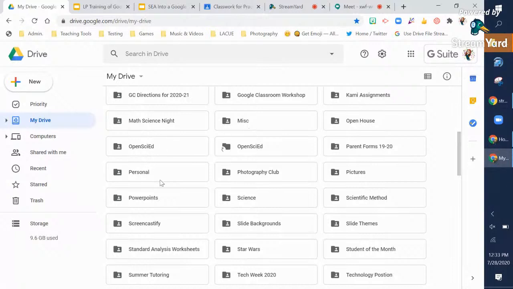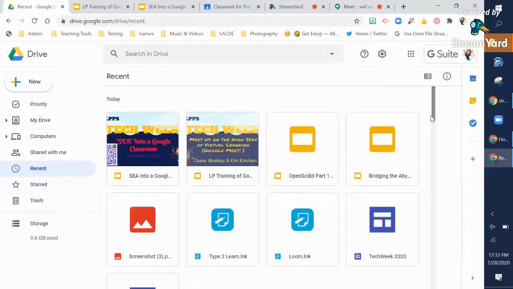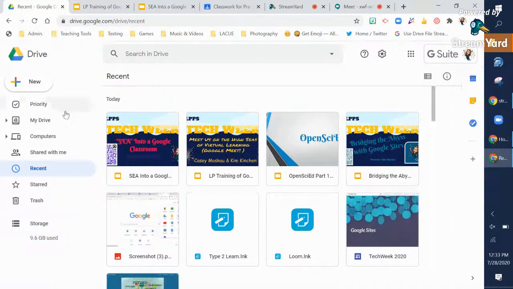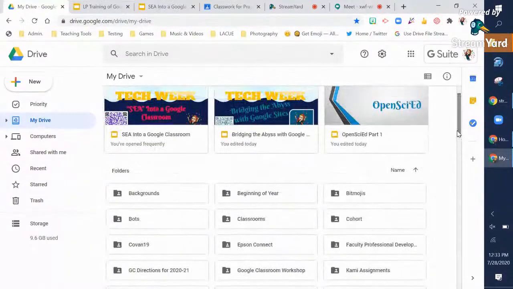Kim uses Google a lot, as you can see, so she's got lots and lots of folders. You know what's an issue sometimes? The reason it's not showing up is because it's doing that converting. It always probably takes about 3 to 5 minutes before the video is really available, because it has to convert it to the correct format. So it won't be available within a split second like we're looking for it.